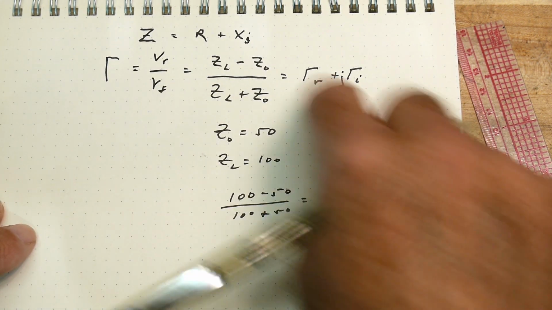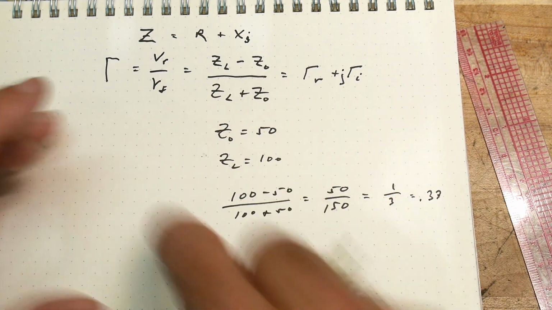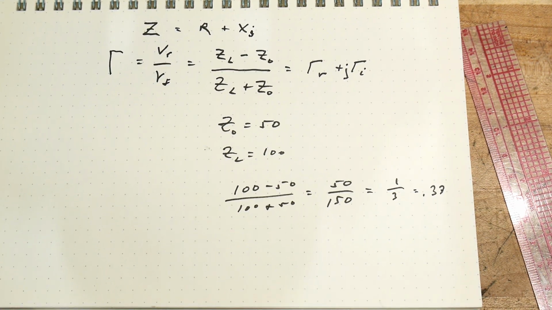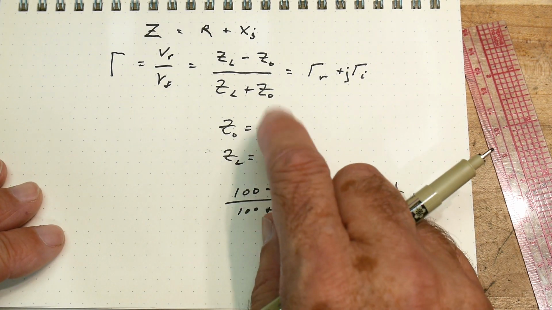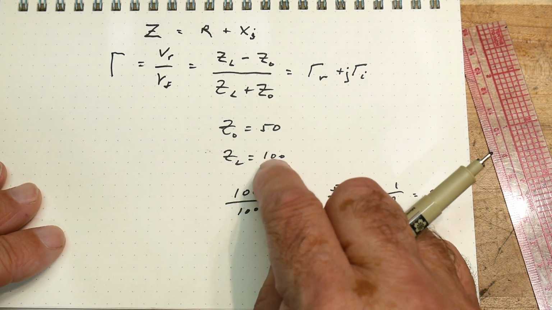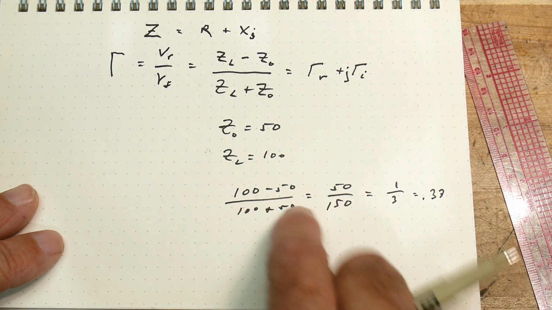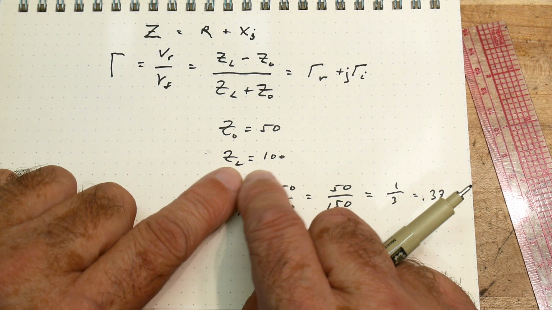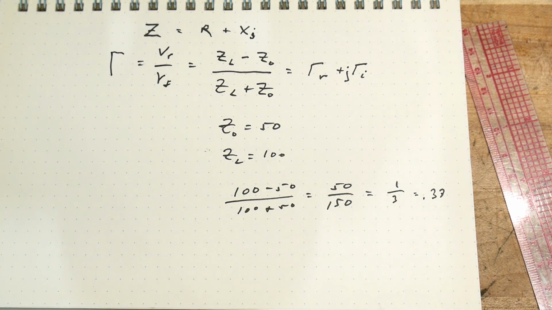And remember, we have a circle. So we're about 1/3 of the way out, okay? About 1/3 of the way out on the circle. Okay. So you can see that maybe this is really nice because it tells us if we can measure the gamma, we can come back and we can calculate the impedance of the antenna. So again, that's going to be useful.